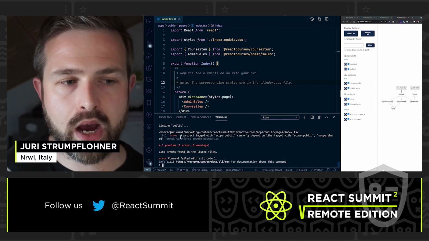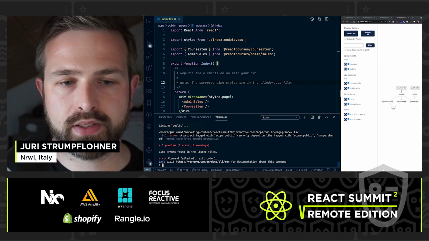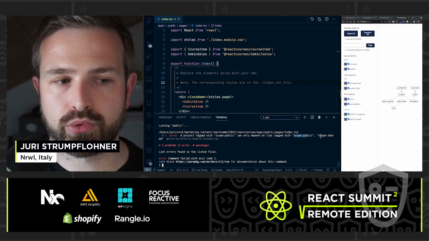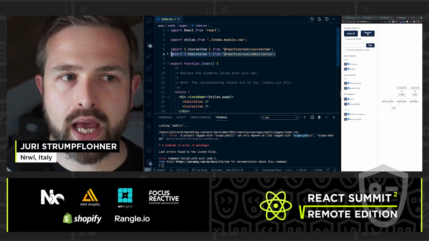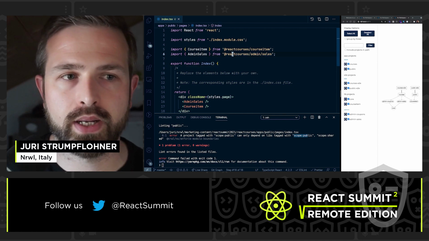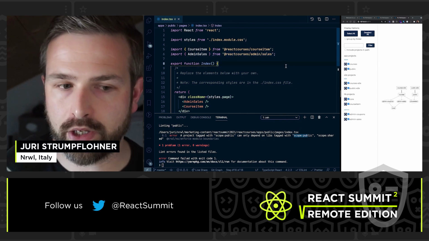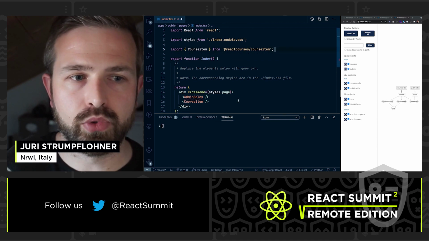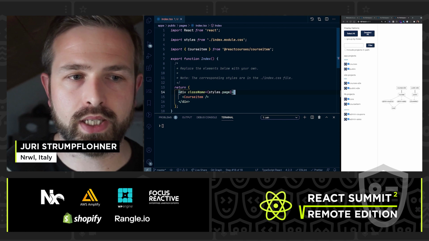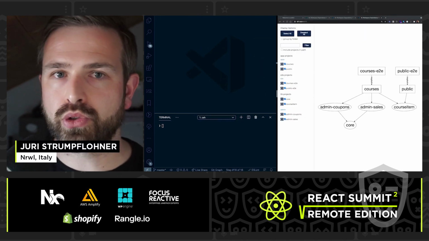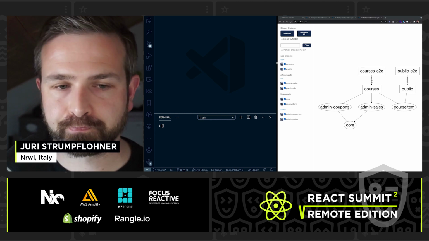What you will see now is an error on our index.ts file, which says a project tagged scope public can only depend on libraries tagged scope public or scope shared. You also see it directly in the editor. Sometimes Visual Studio is a bit slow to refresh the scopes once you define them, but you would also see it directly in here. This is obviously a big advantage. Let me remove that to have our linting work again. This is a big advantage because it allows you to control your architecture as it grows.